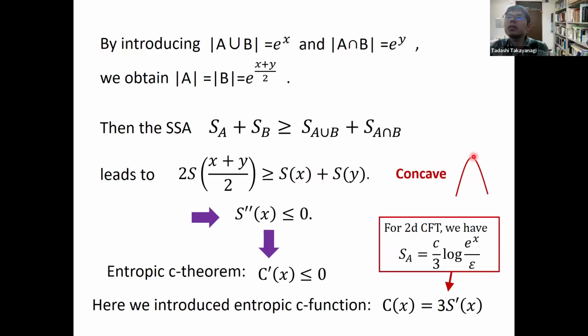But this guy is like top here. It's much larger. So this actually immediately tells us the entropic c-theorem, a proof of the c-theorem. For a 2D CFT, we can have this, right? Because length is exponential in x. So this means c times x, right? And the derivative of S is the central charge at a fixed point.